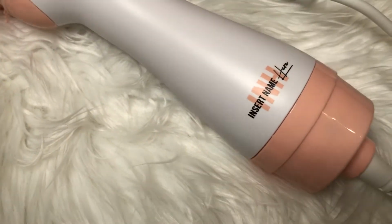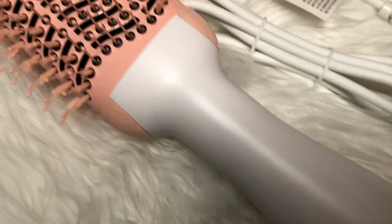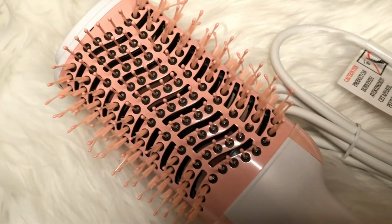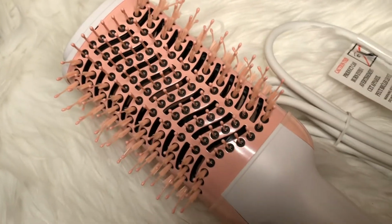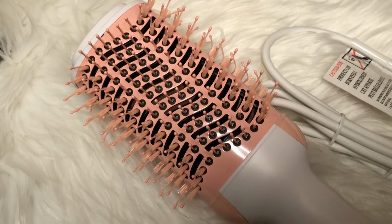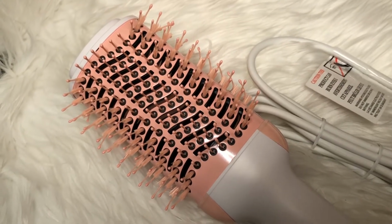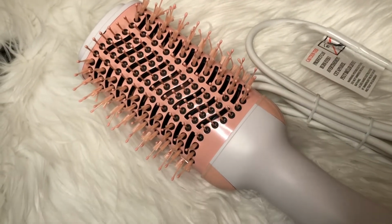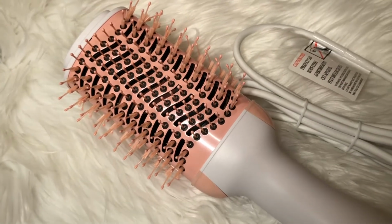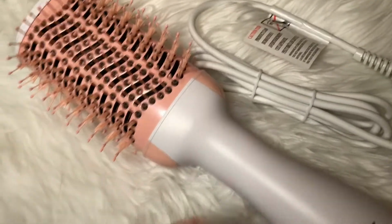Look at those details. And those are the bristles that go all around the brush, so it makes it easier if you want to do volume. It's going to help you dry your hair quicker. It's going to help you achieve a quicker blowout compared to the regular blow dryer. And you eliminate having to hold the blow dryer and the brush at the same time. So let's take a quick look at the back.